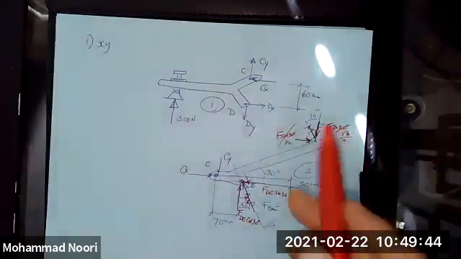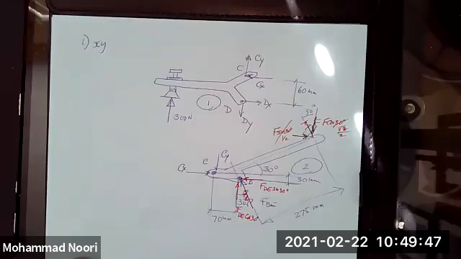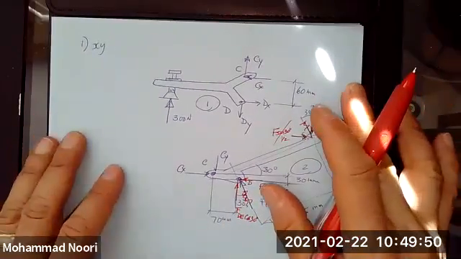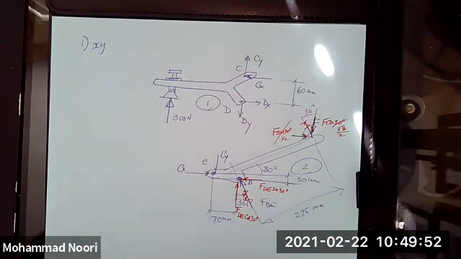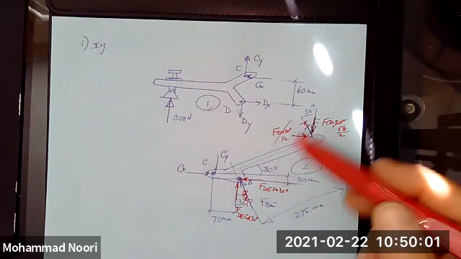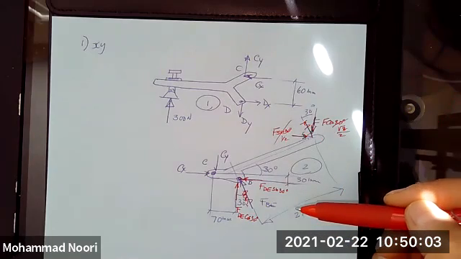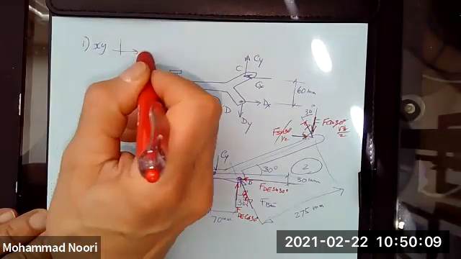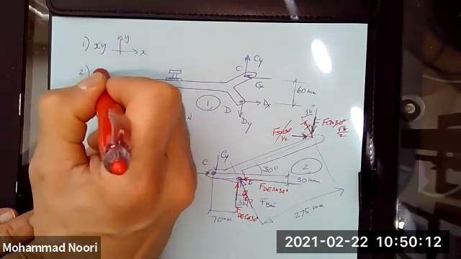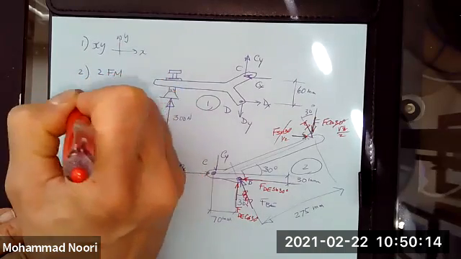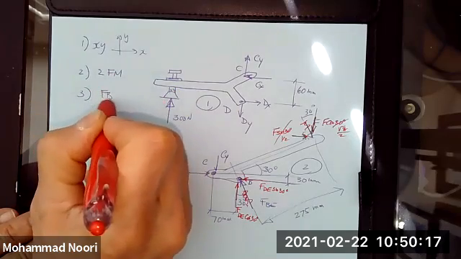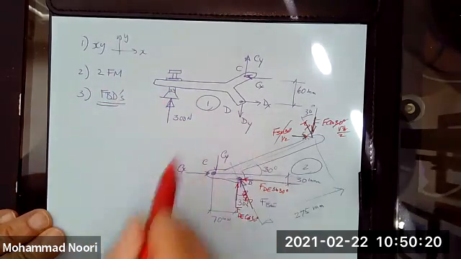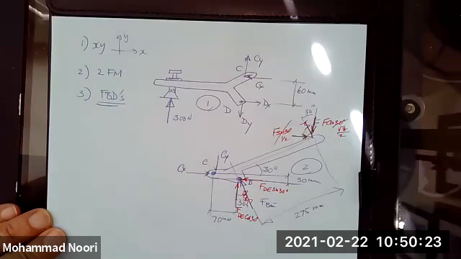Since I've been asked to find only one unknown, always watch out. If you're asked to find only a certain number of unknowns, you should be able to solve the problem with that limited number of free body diagrams, okay? So I followed a procedure by setting X and Y. I did find the two force members, okay? Now I'm drawing the free body diagrams, but I only did it for 2 of them. Let's see what I can do.